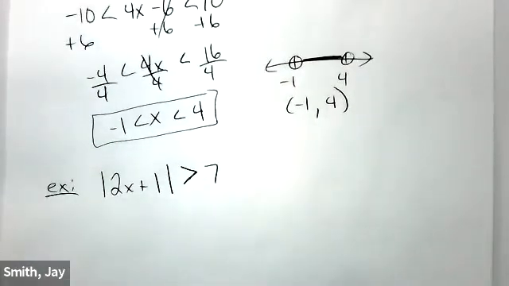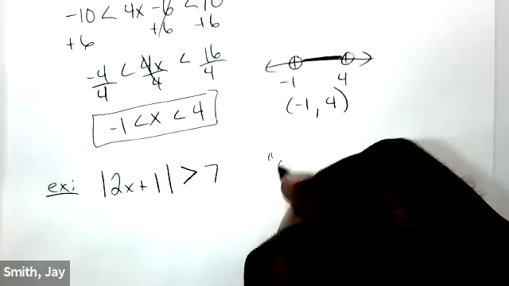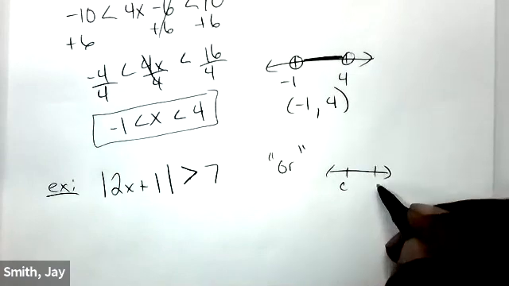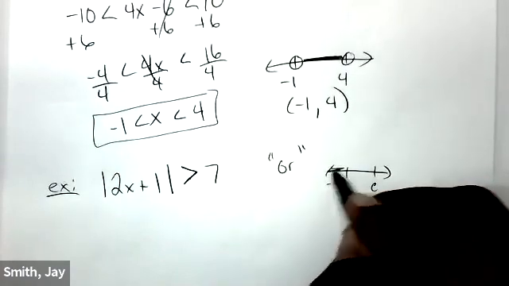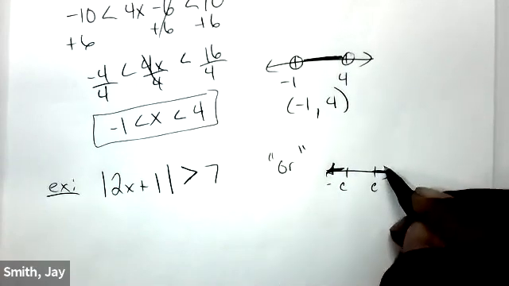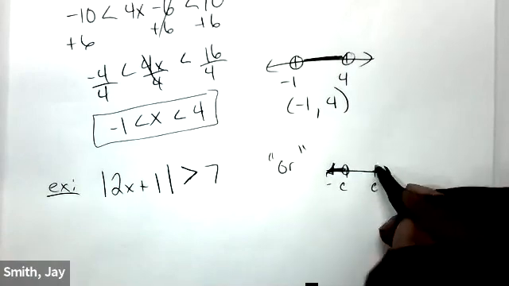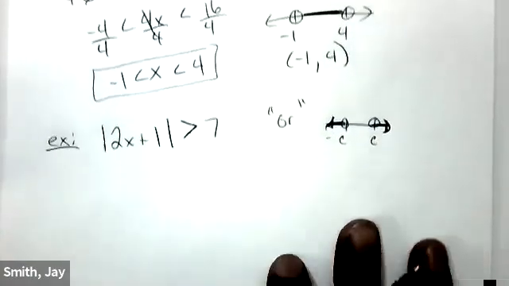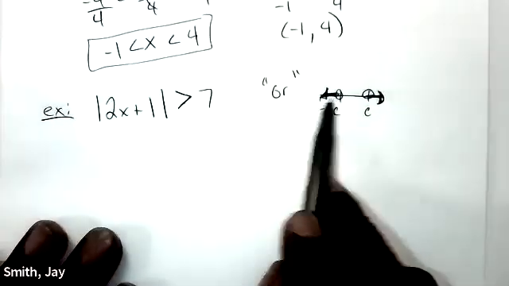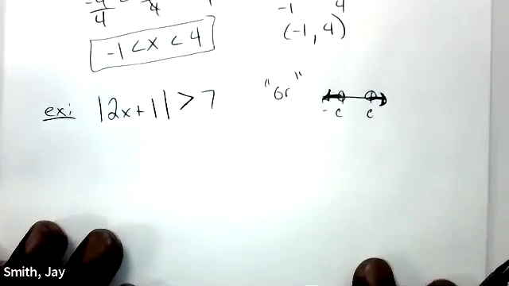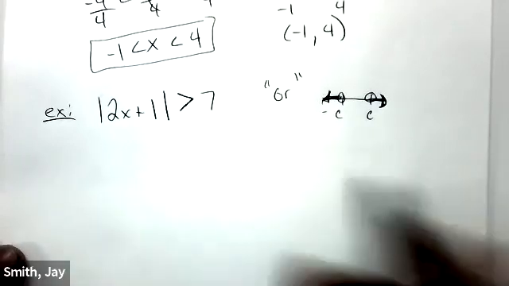Or if it's greater than, like here, that would be an or problem. Or problem should be outside of those opposite values. Keep in mind, anytime we use the absolute value, we have to count both the positive and the negative answer. So the way that I use this number line, my solution, x is going to be less than the smaller value, greater than the biggest value. Until that makes sense, this is what I tell you to do.